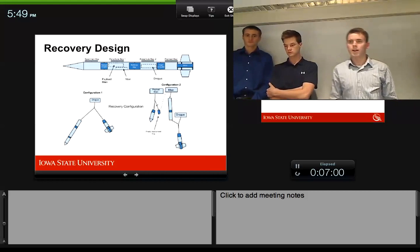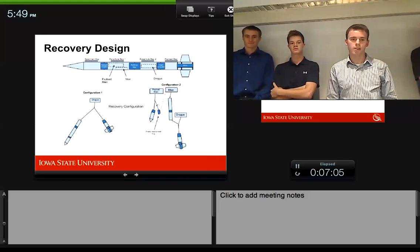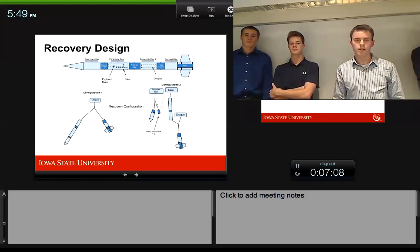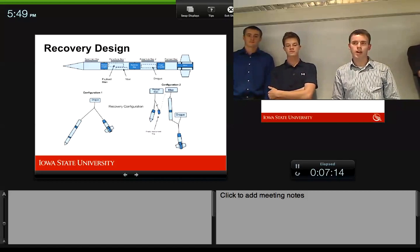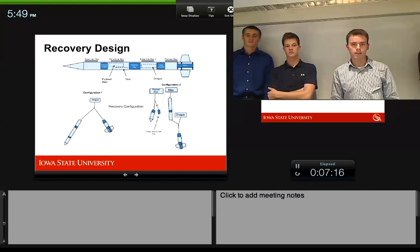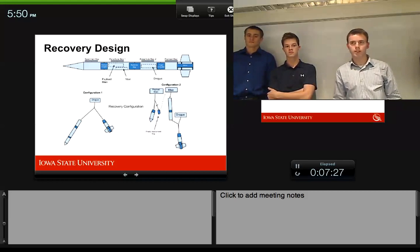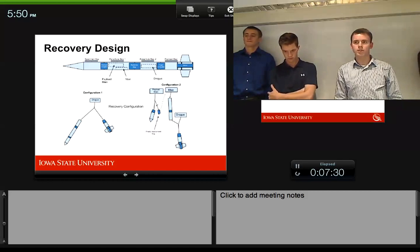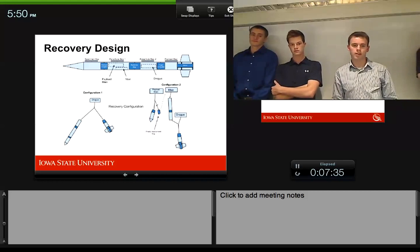This is the design and recovery scheme of our rocket. You can see the diagram up on top, which I already talked about. Below you see two configurations, and these are the configurations during descent of the rocket. Configuration 1 will happen at apogee of the rocket. As you can see, parachute bay 2 will separate from the avionics bay, which will allow the drogue chute to deploy. As said before, the whole rocket will fall under the drogue chute to about 1,000 feet. A drogue chute will keep it in stable descent whilst keeping the drifting of the rocket at a minimal level.